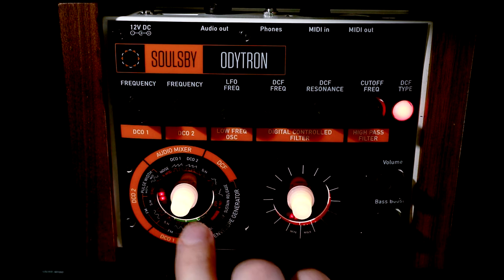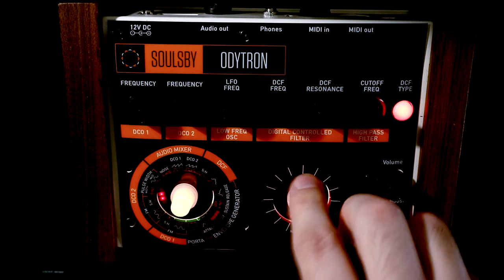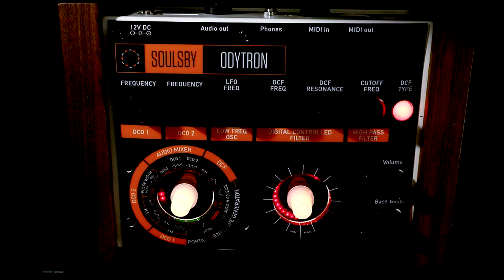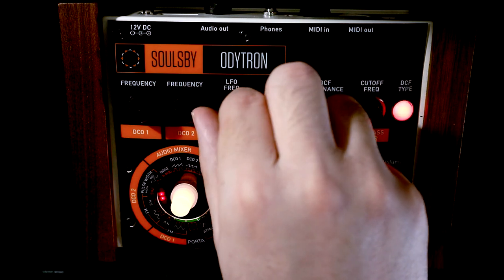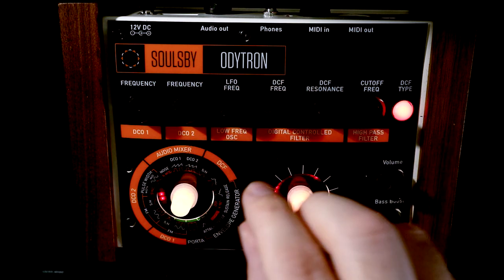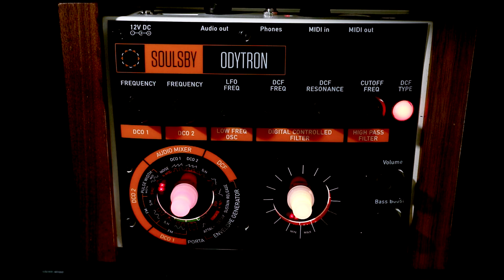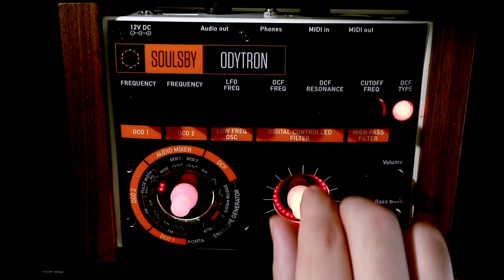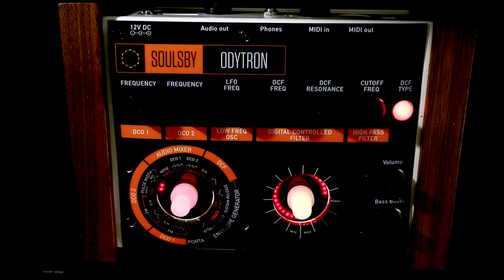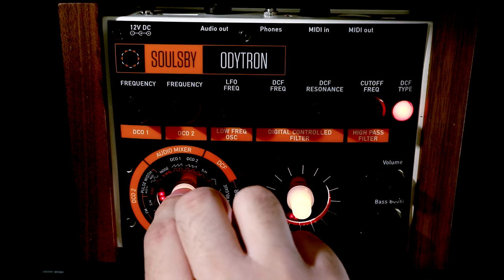So this is the FM of DCO2, and we can have it going between a couple of different things. So if this is orange, it's going to do sample and hold random, which is going to be linked to the LFO speed. Actually, let's leave it there for a second, and if we go here, we can turn on sync. Really cool.